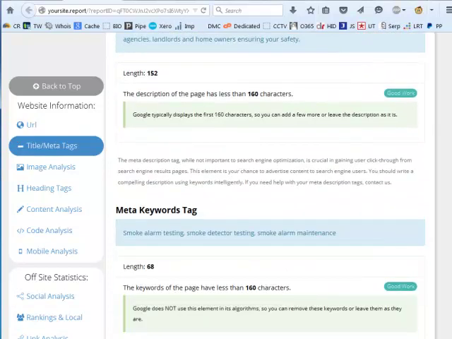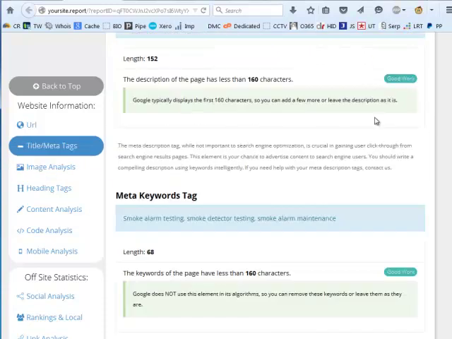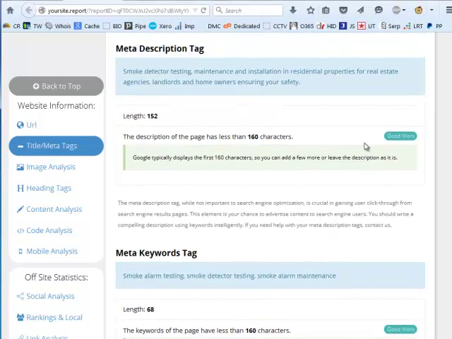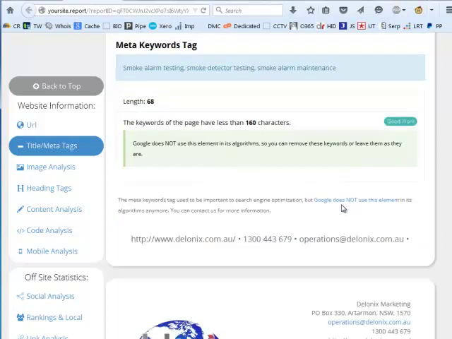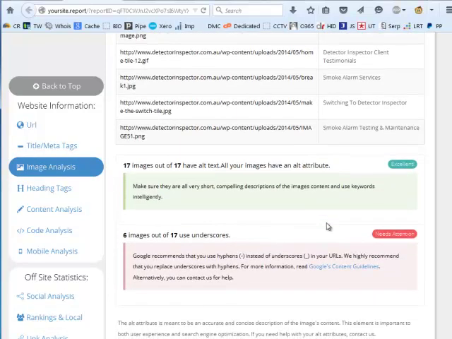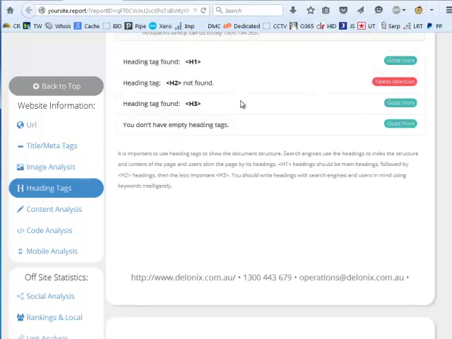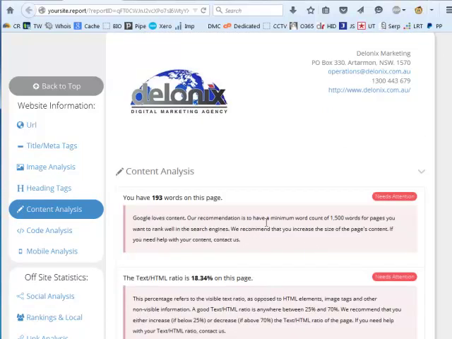So I won't go through this all in detail because it's all pretty self-explanatory, but there's just little on-page technical factors that you might want to get your web person to have a look at. And then again, if you're going to be changing your website, then all this is going to change anyway, so it's probably not going to be relevant. Things like this, you should use hyphens instead of underscores in your links or with image names. Didn't find an H2 tag. This is just sort of technical web stuff.